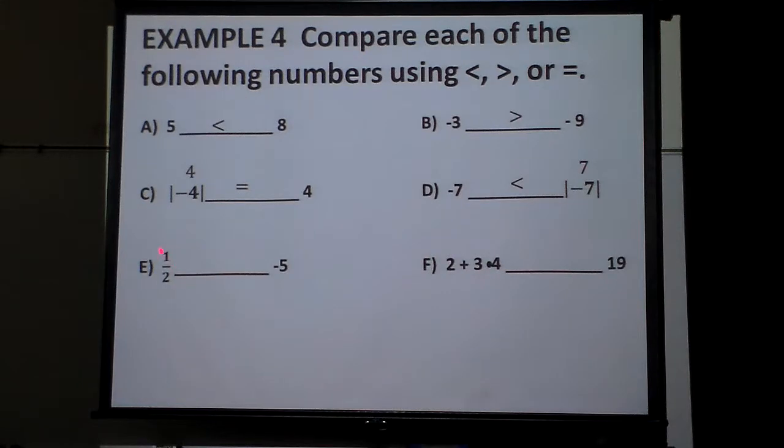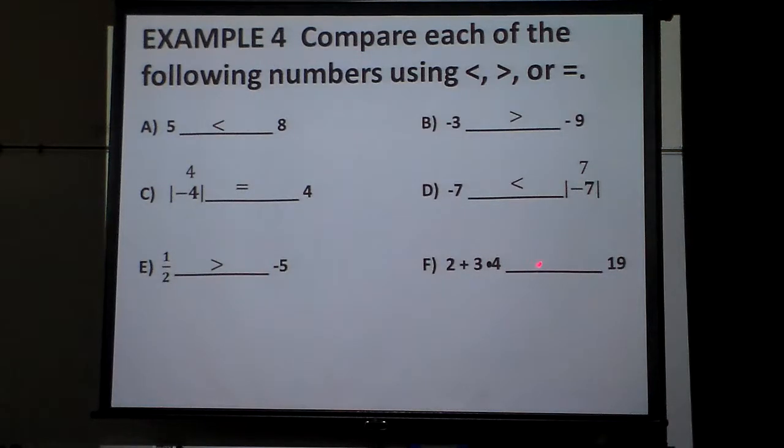Now here's what might help. 1/2 you can make into a decimal. 1/2 is 0.5. So 0.5, is it smaller or larger than -5? Now wait a minute, this is positive. So positives are always bigger than negatives. So therefore that 1/2 is larger than -5. Although everyone wants to do it the other way around because they see 5 and they see 1/2. But -5 is smaller. I mean, -1,000,000 is smaller than -5.